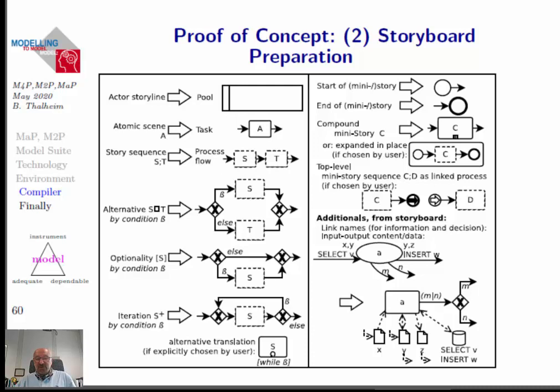The same can be done for a story sequence. The same can also be done for, let's say, the opportunities and the mappings we have in our storyboard. That means in this case we have a number of rules again, how to translate a certain site length specific element to a BPMN element.